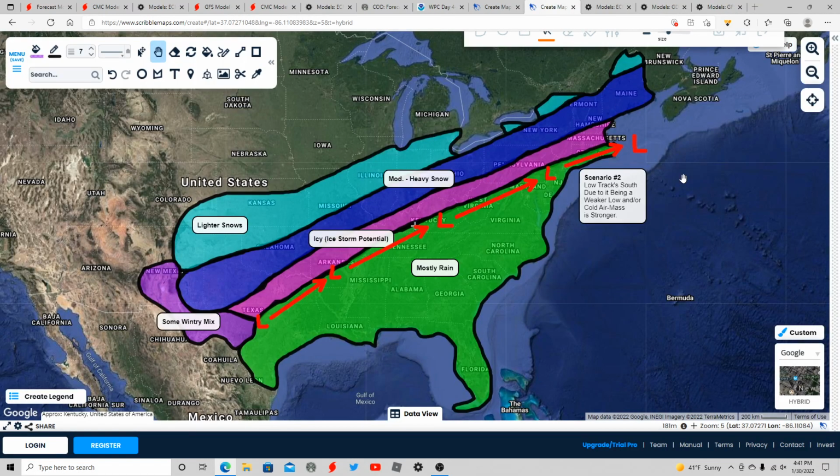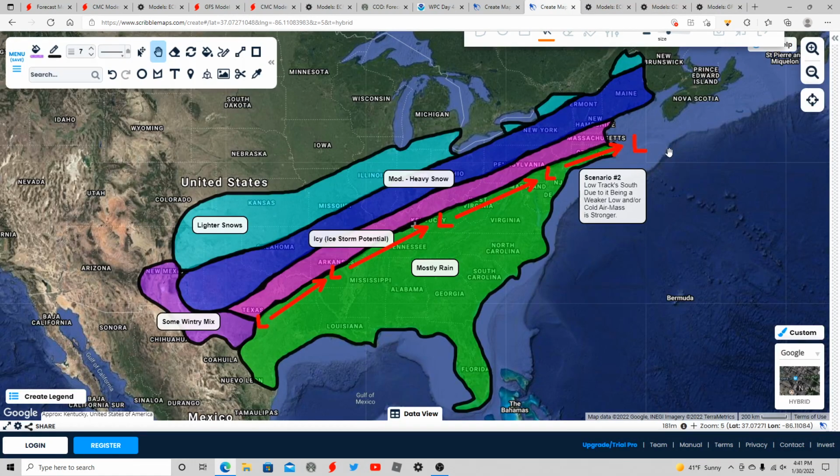If that's the case, yes, I could also take it further south. You do notice here, everything on the north side of the low shifts south. So it does make a difference here with the track of the low as well. And you can see here, I have it kind of going through parts of eastern Texas, southern Arkansas, central Tennessee, southeastern Kentucky, eventually getting up into Rhode Island as well.